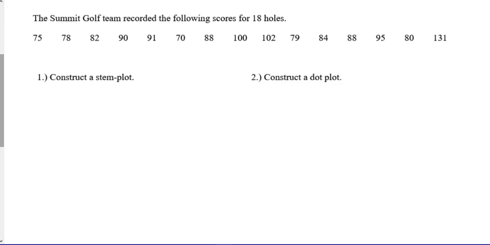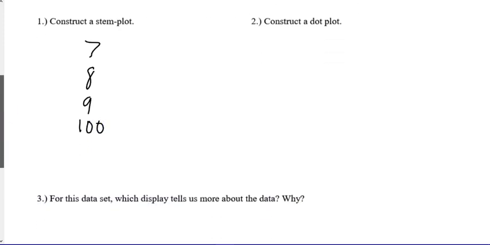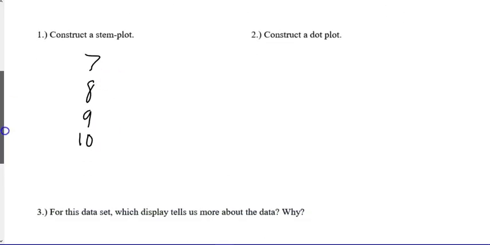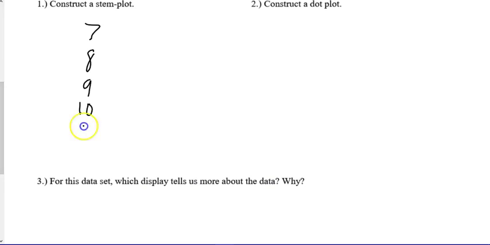70. Right. So we have scores in the 70s. We have scores in the 80s. We have scores in the 90s. We have scores in the 100s. And since we had that one way up at 131, I'm sorry, I didn't write 100, I meant to write 10. We're going to have to go 11, 12, and 13. Then we draw a line.